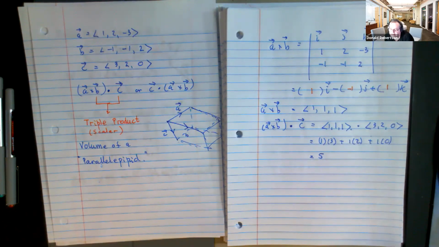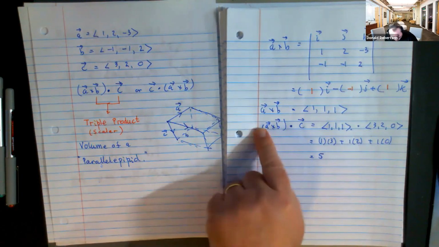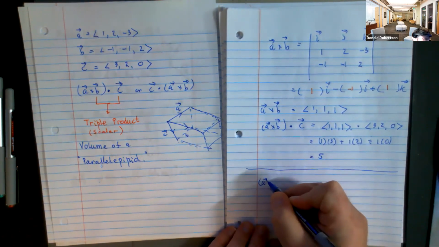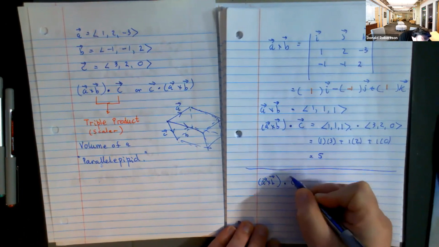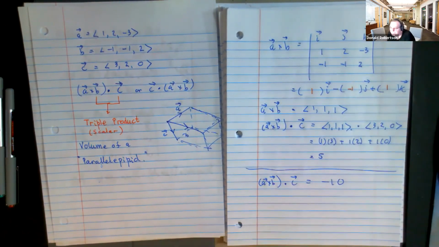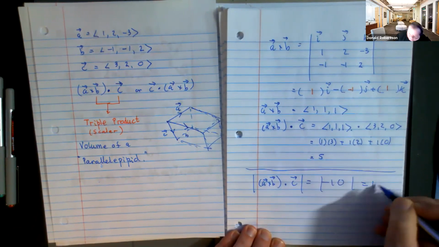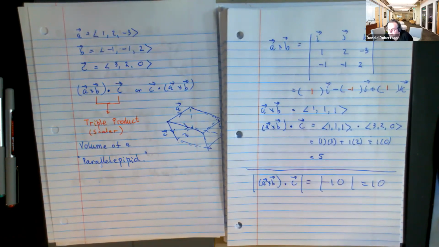Now, there is a little hiccup, just a little. Sometimes the triple product is a negative number. So if you imagine a totally different question, with different A's, B's, and C's, and we did everything, but we got -10. The triple product technically is -10, but what is the volume? 10. So if you stick an absolute value around it, you get the answer. But normally I just do the triple product. If the answer is 5, it's 5.